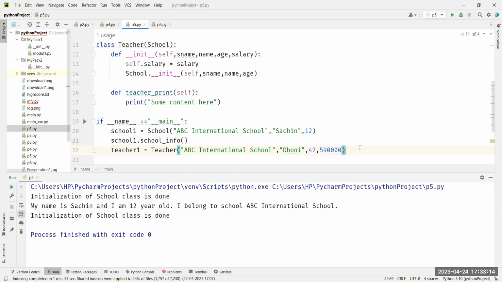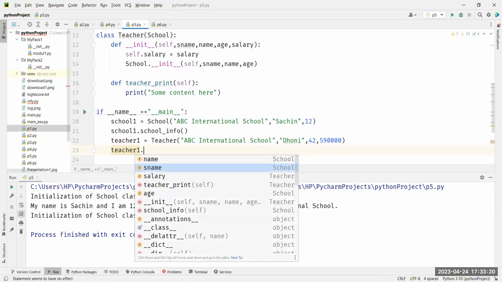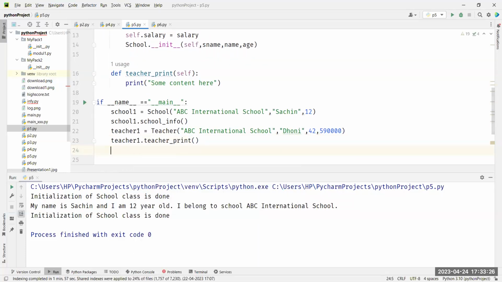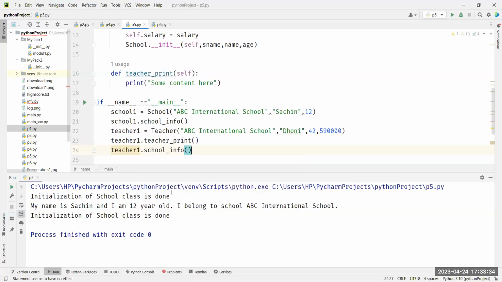Now when I say teacher1 dot, you see teacher print is coming because teacher print is part of teacher. At the same time, teacher also has access to school info.